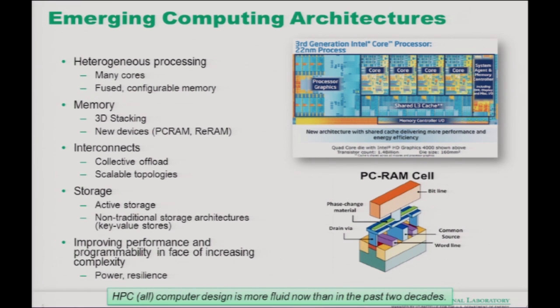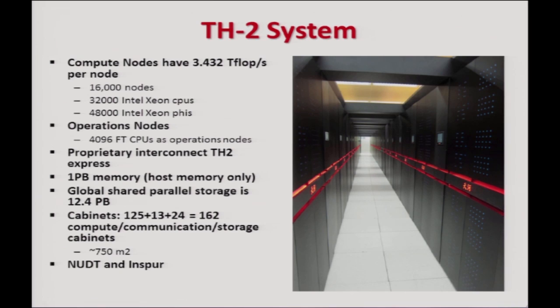And then there are other things I'm not going to talk about here, but I think the key takeaway message is really that it's a dynamic environment right now, and that has implications on the things you need to learn. If you just look at the latest system announced last month, it's a large heterogeneous system. It uses the Xeon Phis. Everything else looks pretty much like a large-scale system. It's got similar interconnects, similar I/O storage system, cooling, racks, everything looks pretty much the same, except it has that heterogeneous node. And you have to understand how to program it and optimize it in order to make full use of it.